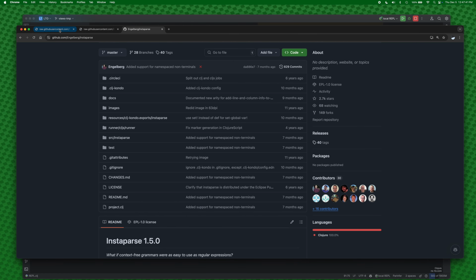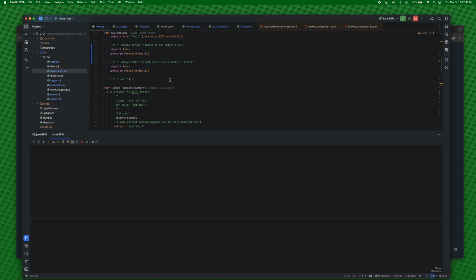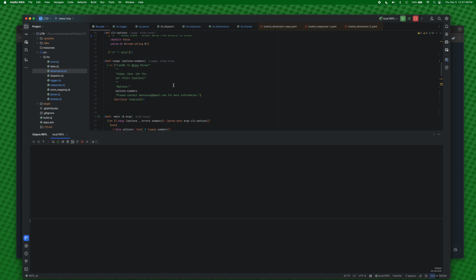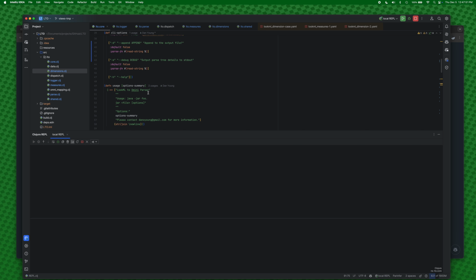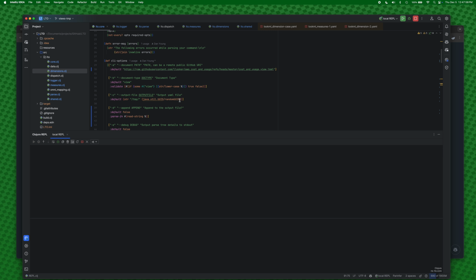All right, so right now I've got a REPL running. This is my core file. I have a main here that's called. This is basically just to parse the command line arguments. Right now we've given a path to a file, so it can either be a local path or raw GitHub content.